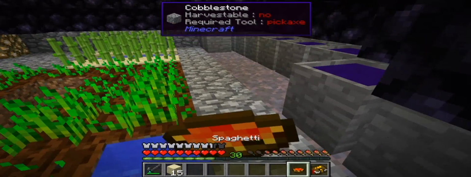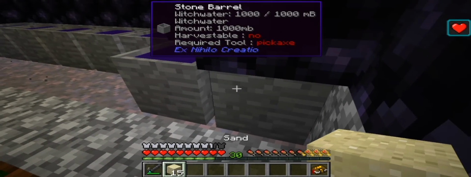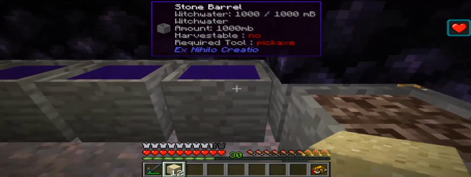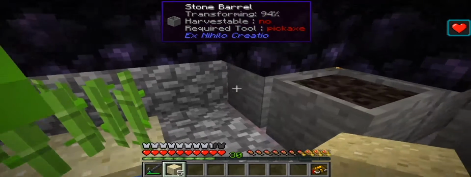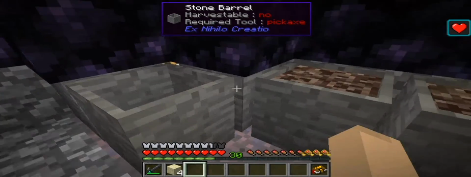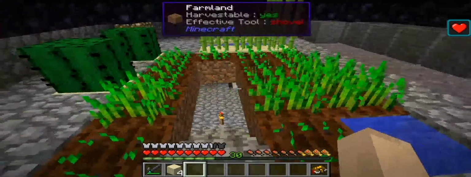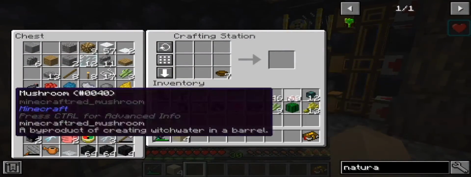Let's eat. Unfortunately, that was our last spaghetti. And I don't really want to use the wheat for food anymore, since we now are using it for fuel. So it's probably a good idea to use something else. My idea being mushrooms, since we have so many of them. And they also use bowls.